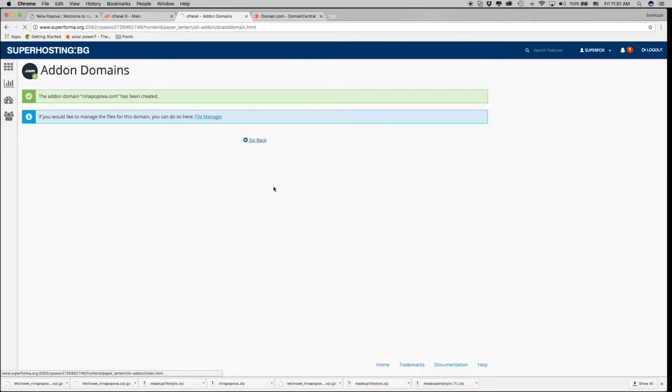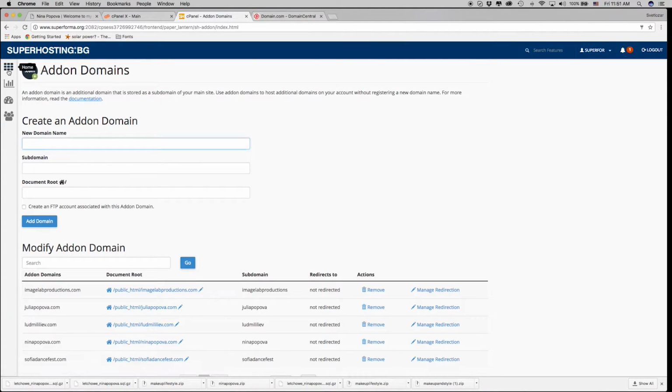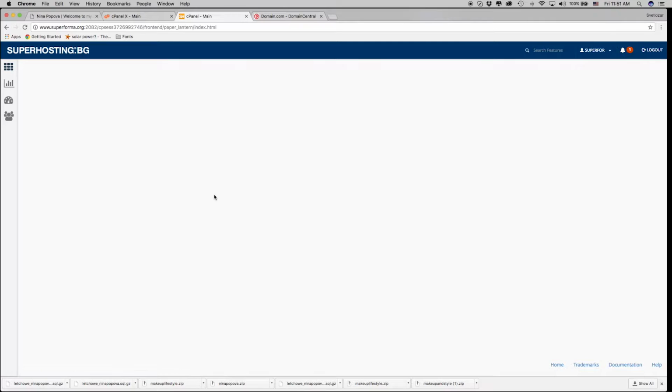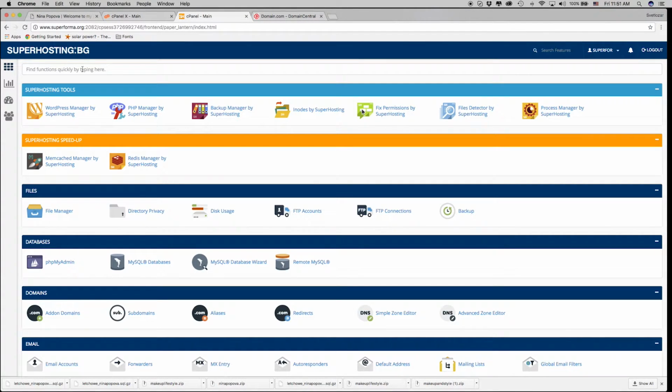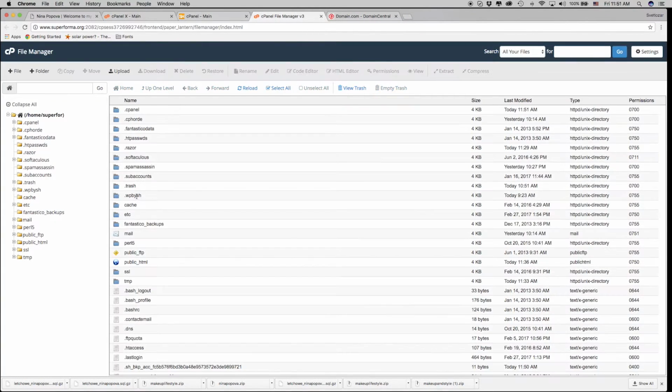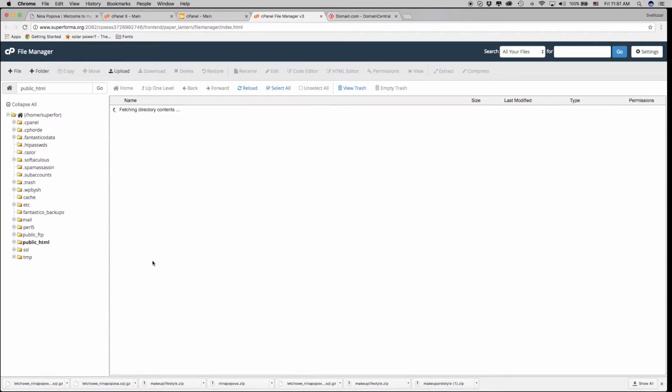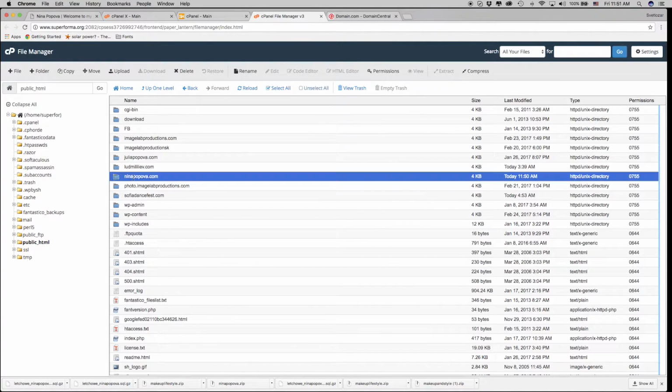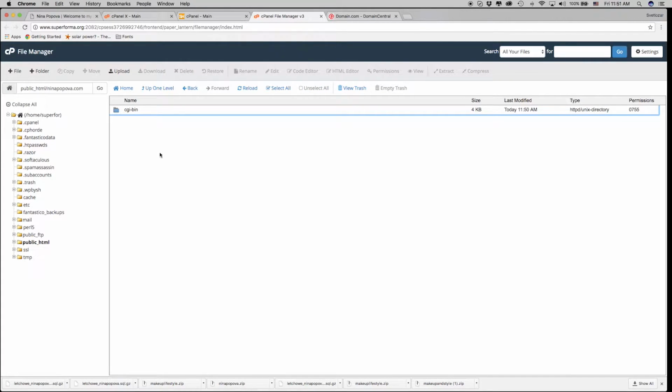Okay, so let's go back, just to make sure we have the domain set up. Go back to the dashboard. Go to File Manager, go to Public HTML. And here it is. As you can see, we have the folder ready, so we just need to upload the files.